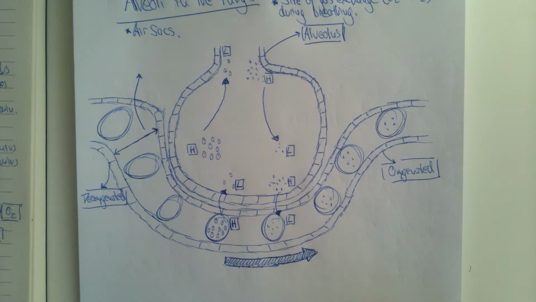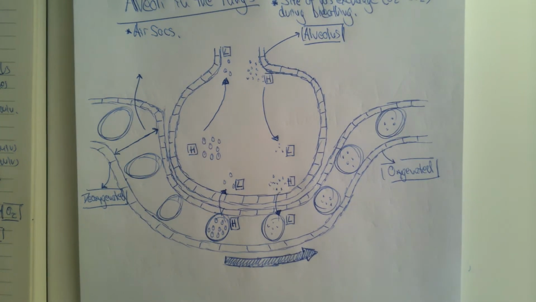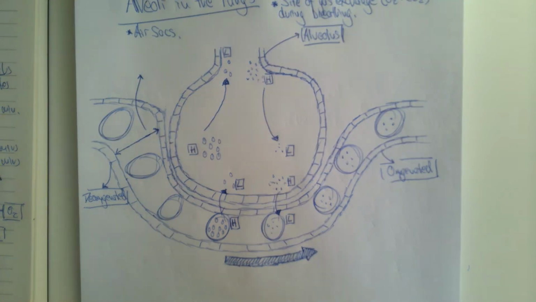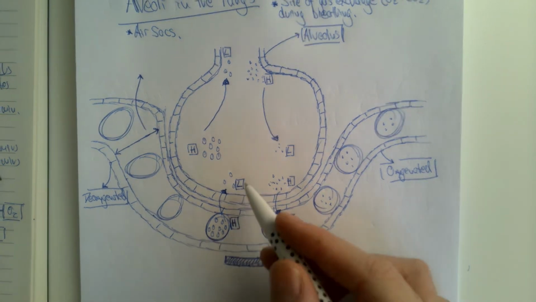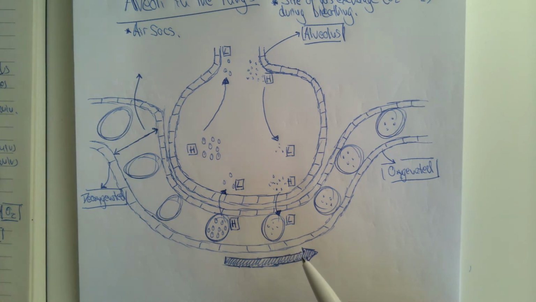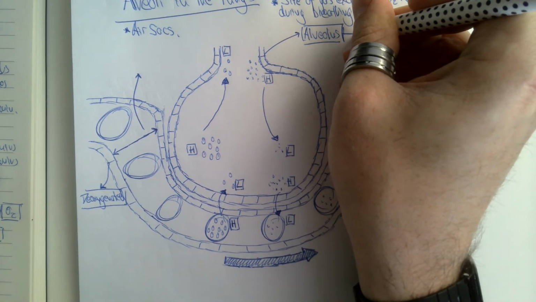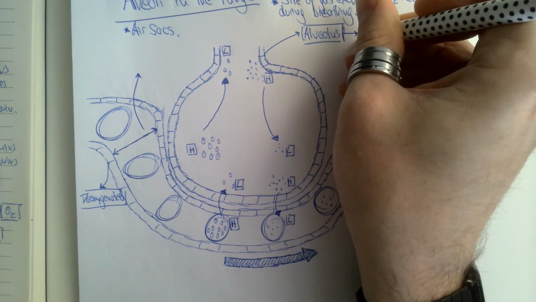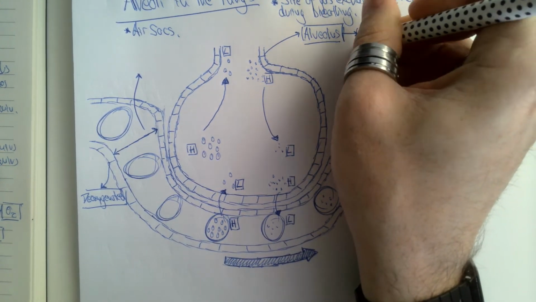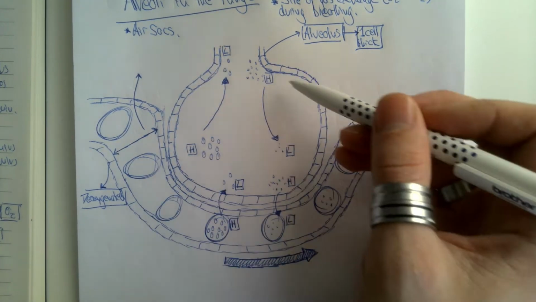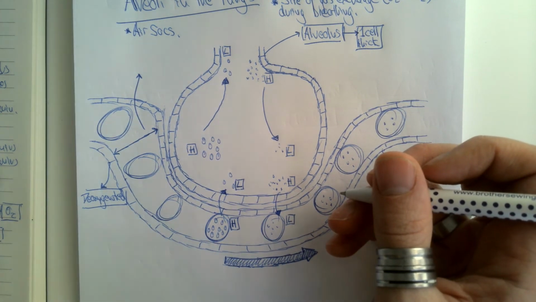Now, in terms of them being so vast in number and so small in size, they have a couple of unique features that allow for the movement of oxygen and carbon dioxide in and out of them really well. Now remember, oxygen and carbon dioxide are gases, so they move in and out of the lungs and the blood by diffusion. Now, each alveolus is one cell thick. So as you can see here on the diagram, we've drawn small little boxes to represent that their wall is one cell thick.